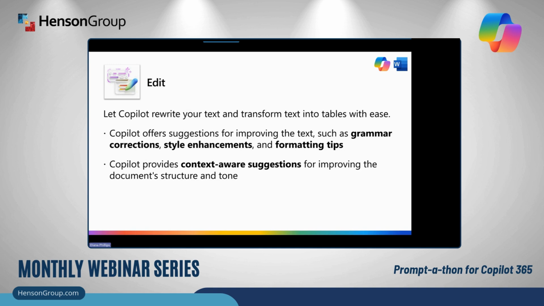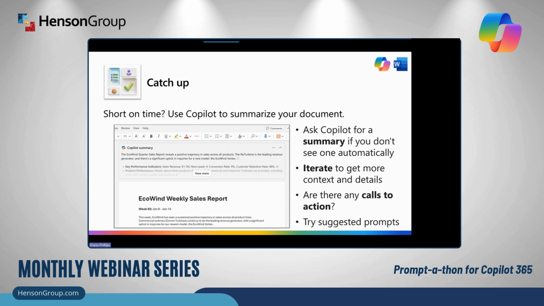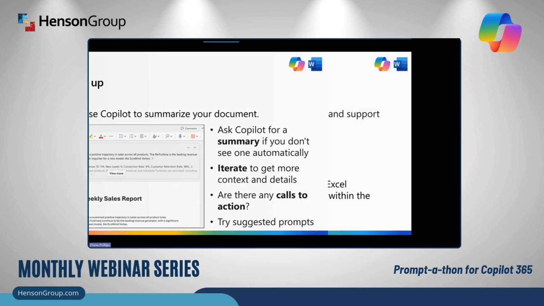You can also use it as an editing tool. You can highlight content within a Word document and ask it to correct things or modify things, and it's very context aware within the document itself. You can also have it catch up, so it can summarize your document. You can iterate to ask for additional detail, and then you can look for calls for action, etc.